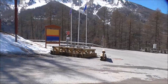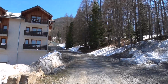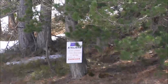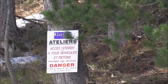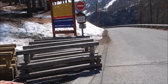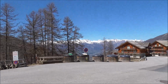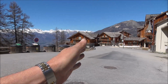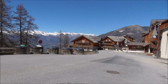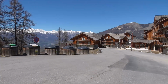The start point of my walk, and just up the left here, you can see up behind here are the buildings, the workshops and stuff. Which is actually marked up with a sign, forbidden to go in there, ateliers, which is French for workshops. These movable wooden barriers are normally placed, there's dozens of them about, they've parked them there. But in season, in summer and in winter, they'll have these just inside each side of the road, so that they have places where people can offload at the side without blocking the roads. It's incredible just how much inconsiderate parking occurs otherwise.